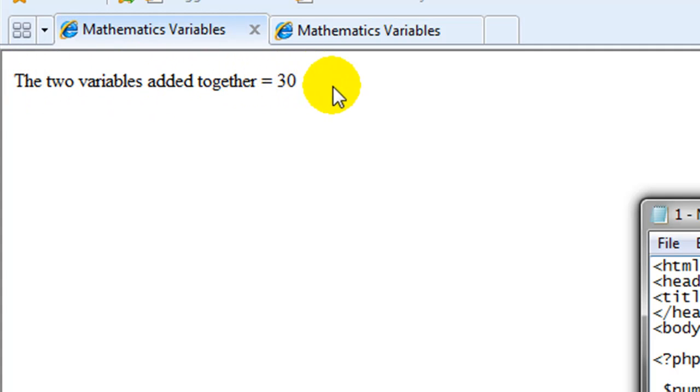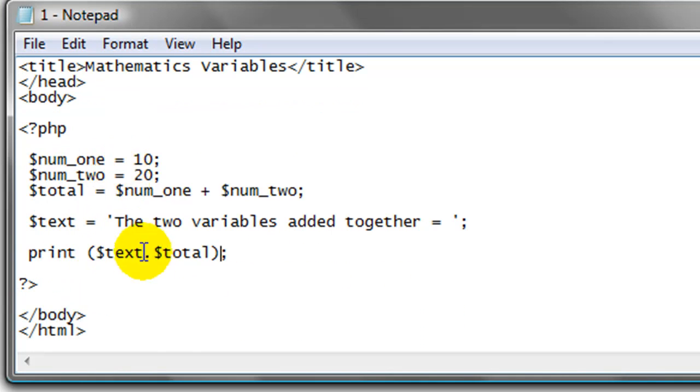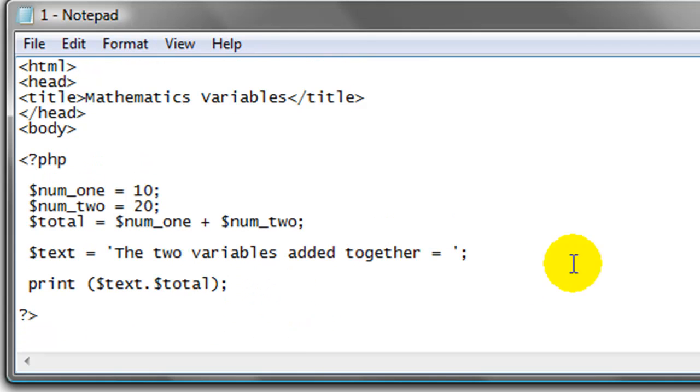Now if you don't get this, you're going to get an error, probably a parse error, and you're going to want to reference what line it's on and then go back here and count your lines out and figure out what you did wrong. But if you typed it like I did, then you won't get any error whatsoever.